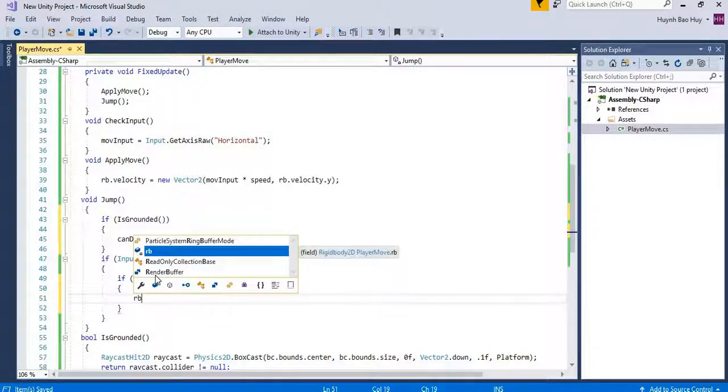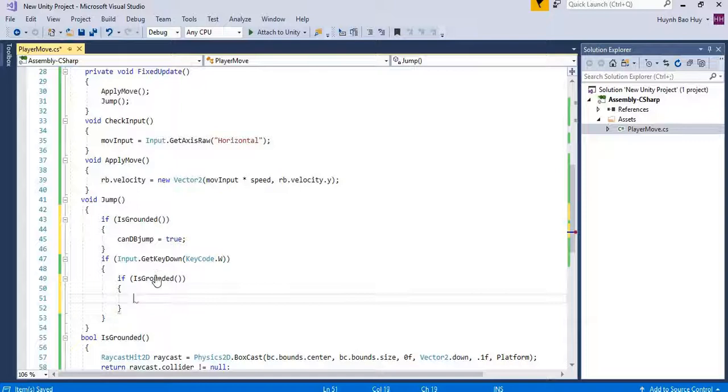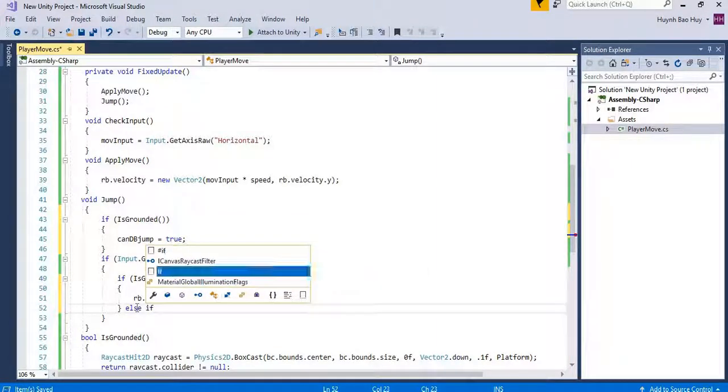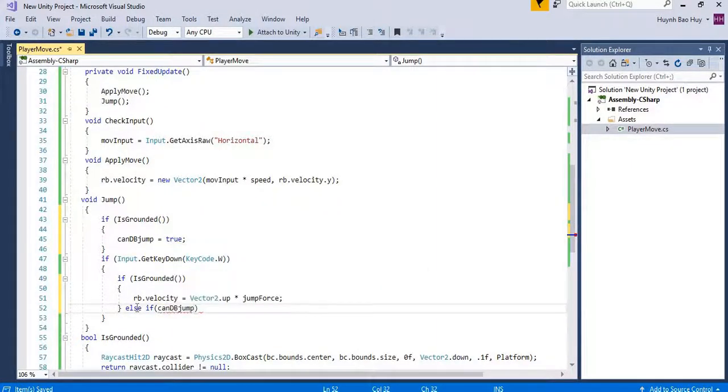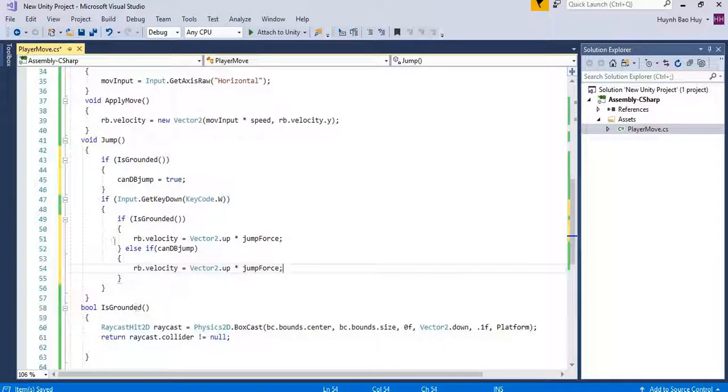Then we can jump once. And if it's not grounded, we can check if our character can double jump, and we'll place that in.